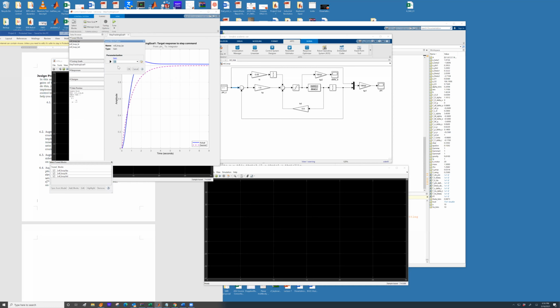So I want you to look at the gain here. Can you see my KP is 1.5? My KI is 0.05. And my KD is 0.9.